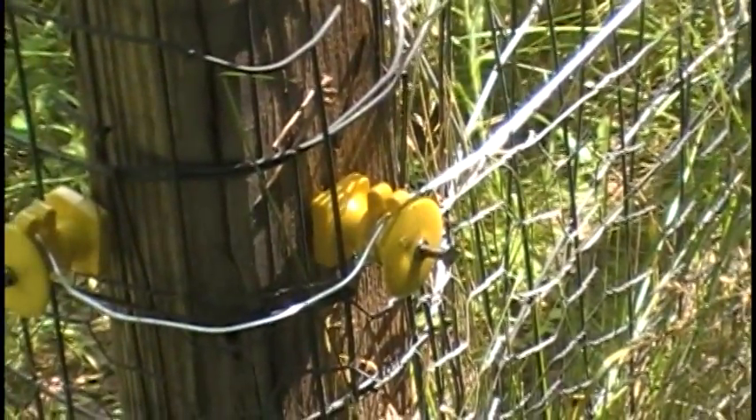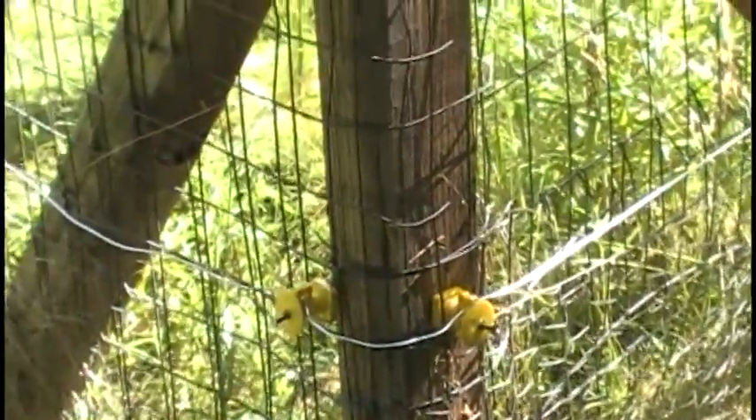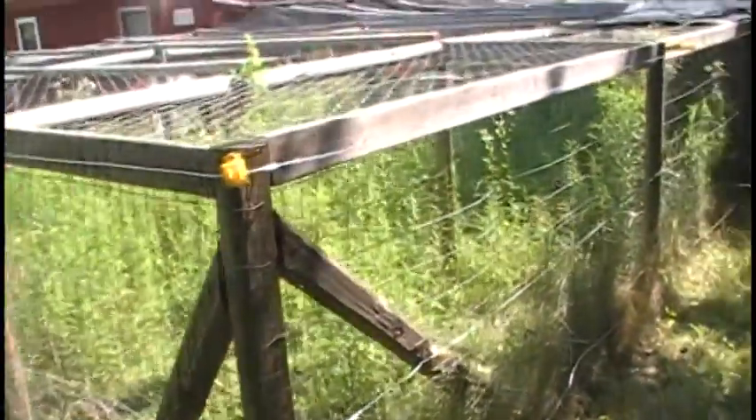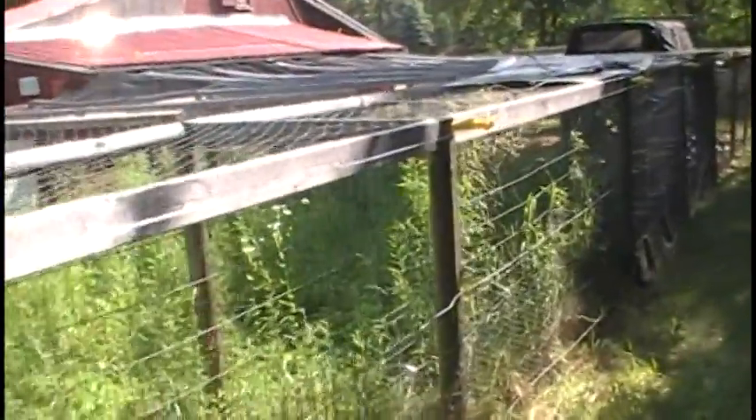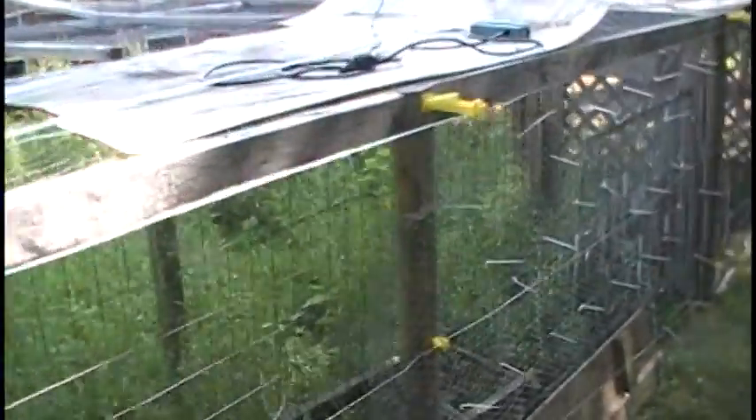I'll tell you, I got close to it once and it jumped across and got me — it's like a spark plug, really really intense. So I don't think anything is going to touch that very often, maybe once and that's it. We've lost all of these chickens and another one of our layers. My wife hatched about 10 more so we're going to be putting them back in — I think they'll be pretty well protected now.